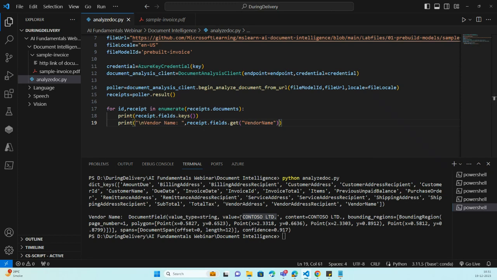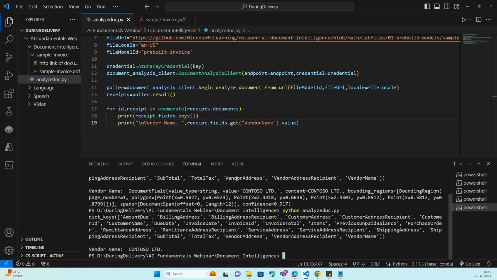So I'm getting a key value pair type of collection. So this value is having this key over here called VALUE. So this is the key. So let me mention the same. Okay, now let's see. Now that unwanted information will be removed, only I'll get the vendor name. Okay, you can see there is some unwanted information previously. Now you can see I'm only getting the vendor name.